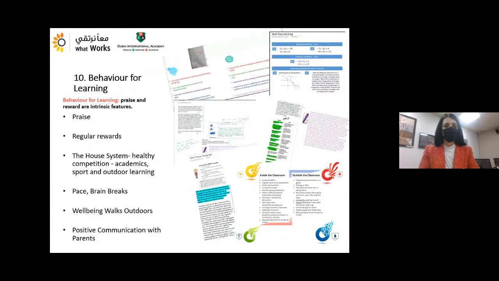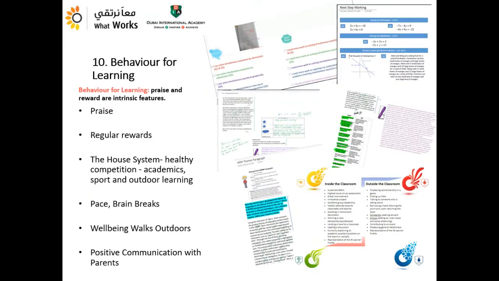Now, our final prerequisite of the Brilliant Basics is behaviour for learning. Now, behaviour for learning is crucial in the classroom to ensure success in all of the above mentioned categories, as it emphasises the crucial link between the way in which students learn, their social knowledge, and their behaviour. Behaviour for learning establishes positive relationships between self, others, and the curriculum. When the three elements are promoted in agreement, they contribute to a culture of positive learning behaviour.